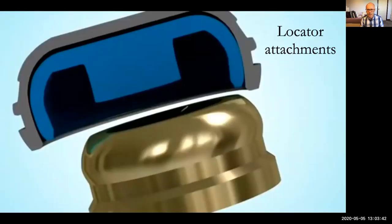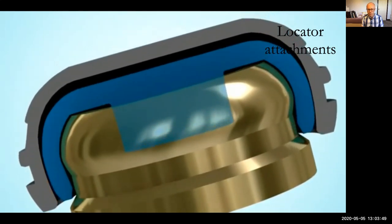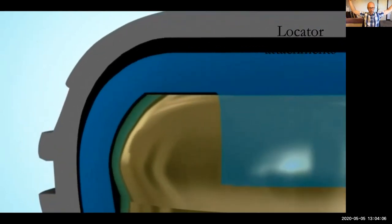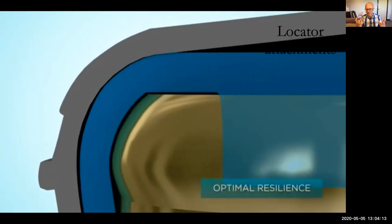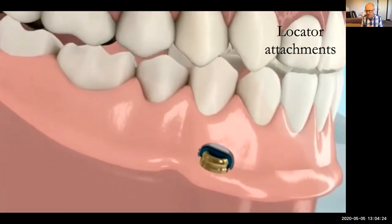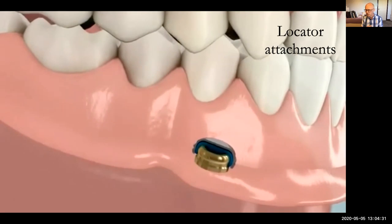Now, I've used Locators ever since they first came out back in around 2000, when I was working at Manchester at the dental school, and I really like them, for various reasons. Number one, they are small, so there's quite a lot of height above them for Rowan to put the teeth and metalwork and other stuff inside the denture, which gives him more space. But also, importantly, as we see in this video, it allows the dentures to pivot and be supported by the soft tissues. It allows that movement there. I really do think they're very good.